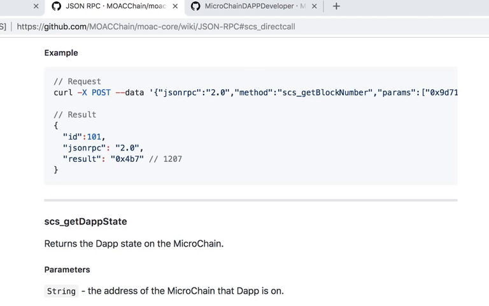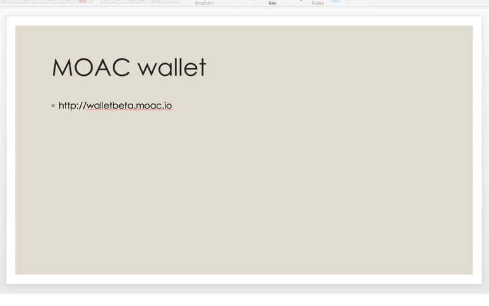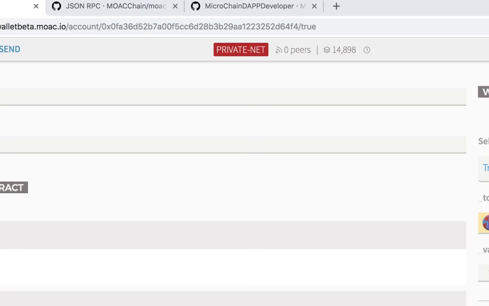Okay, here is the one. I need to adjust this a little bit. Just a moment. I need to zoom and make this a little smaller so you can see.